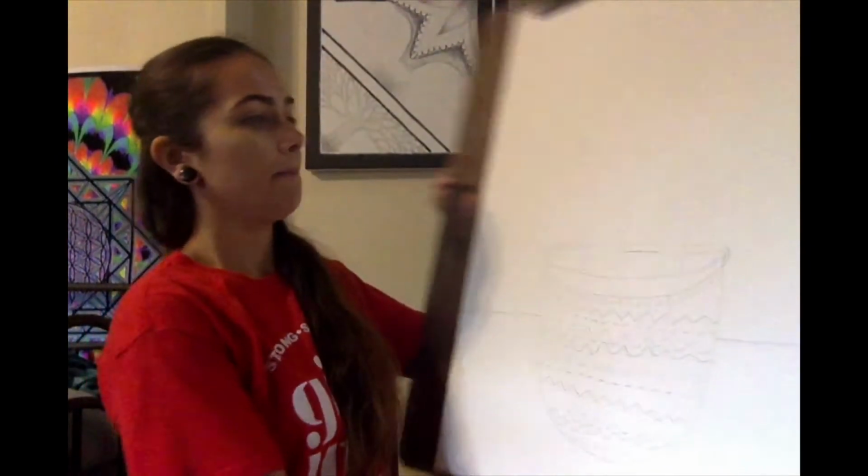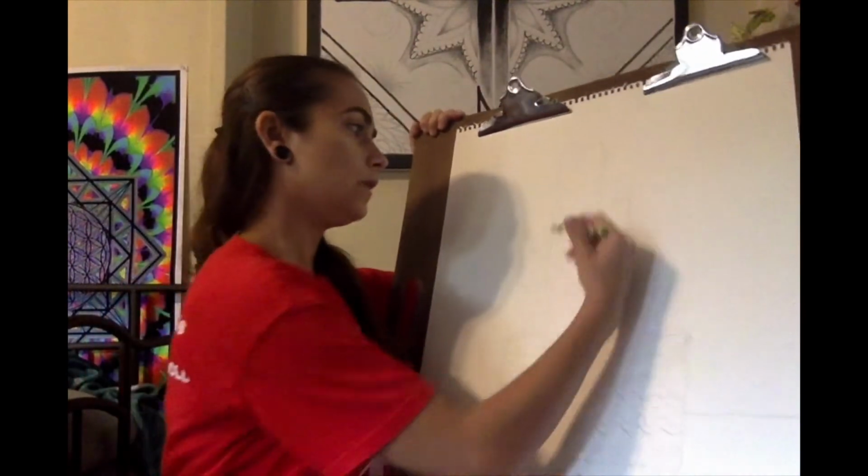Next thing I'm going to do is add some color. So you can use colored pencils or crayons. Don't use markers because you're going to use one black marker to do your outline to bold your lines. So we're going to use crayons or colored pencils to shade and do some coloring in. So let's start with our cactus.